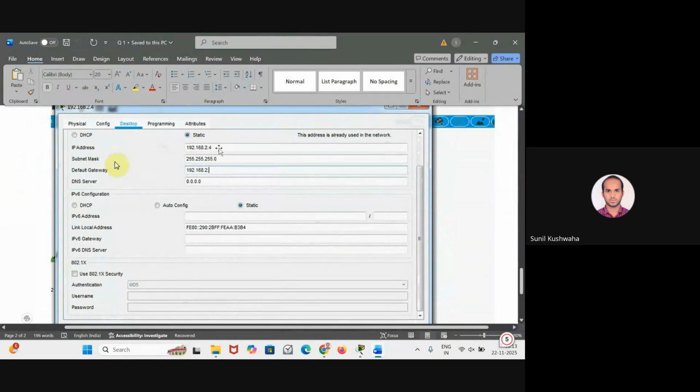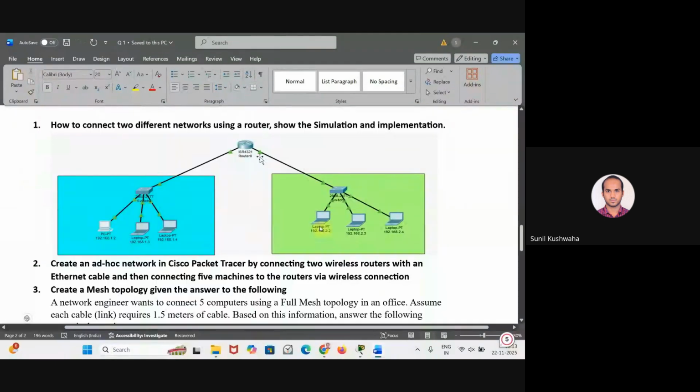The second... The default gateway is given to the router. On this side is 192.16.21.